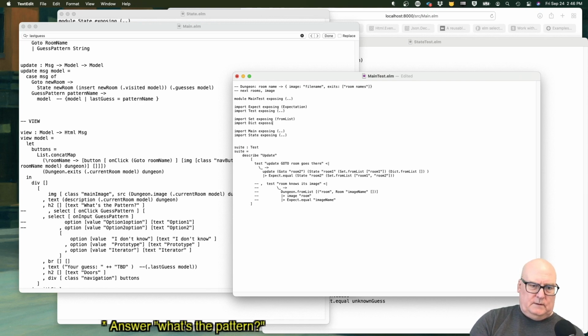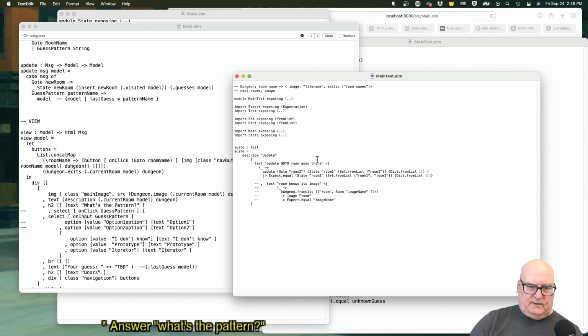And add to the expectation. Basically saying a go-to doesn't change what we've guessed, which seems correct.